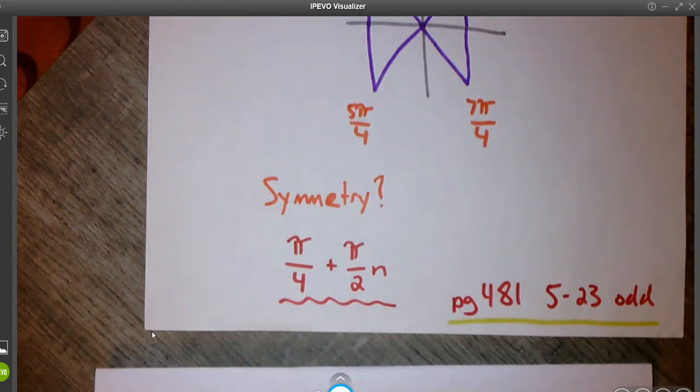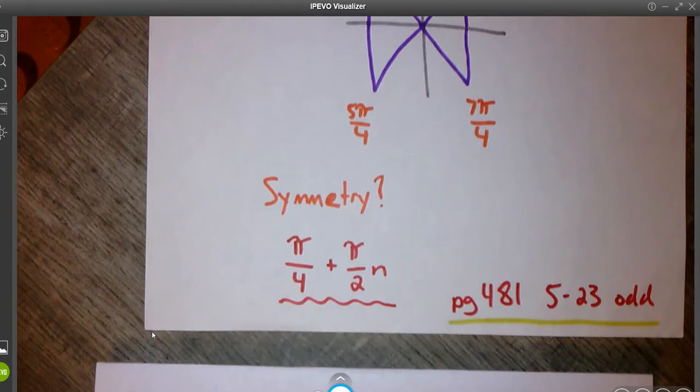Okay, there's your stamp, page 481, 5 through 23 odd. Give me some honest effort on these stamps. From your guys' survey, a lot of you put 9s and 10s and 8s on how hard you're working on the stamps. I hope that's the case, okay? Because I'm not there to grade these. This is the effort points that people are asking for, but you still need to go through them and you need to treat them like they are being graded. If you can't do it, you need to ask. You need to fix it. You need to correct mistakes as you go through this.